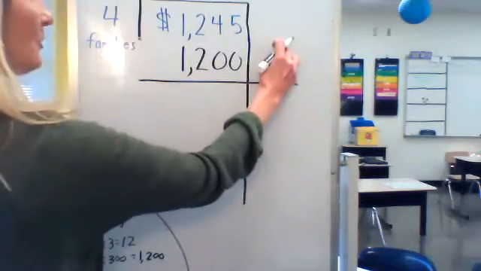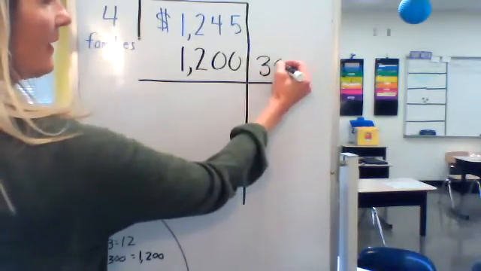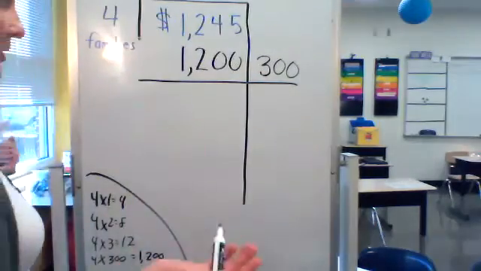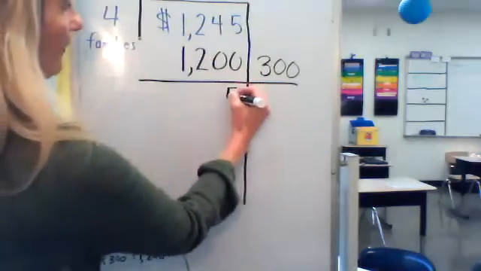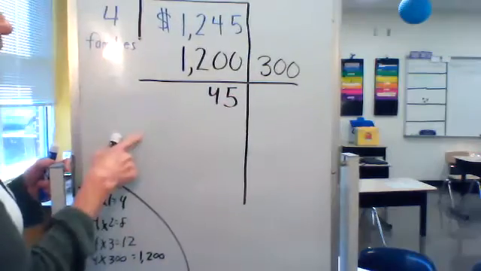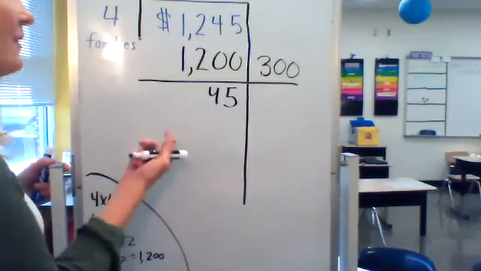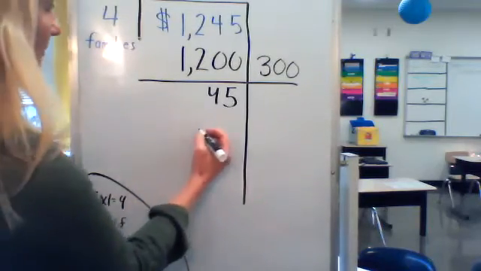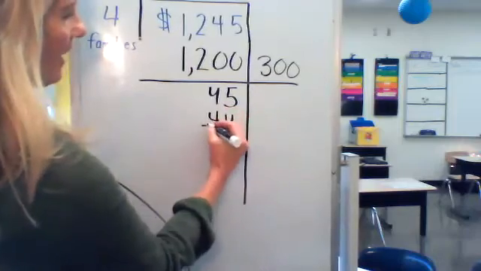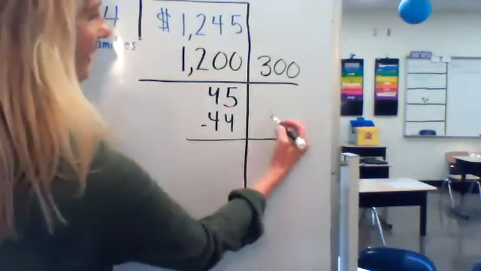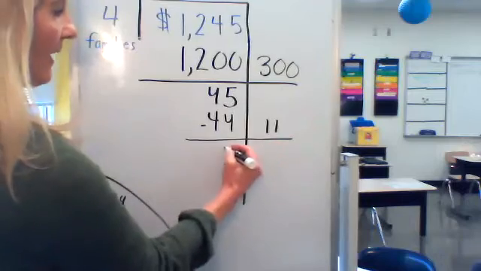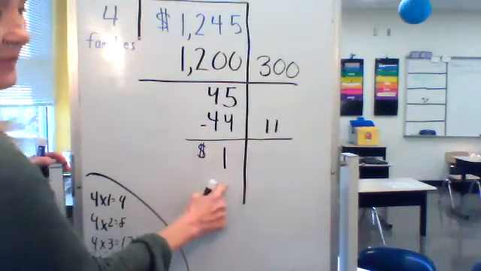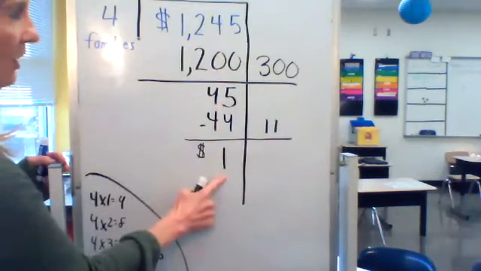I need a place to keep track of how much I've given each family so far, and that would be 300. That's my partial quotient. It's not the final quotient that the families are going to have, but it's part of it. I have $45 remaining. So 4 times what gets me close to 45? Well, I know that 4 times 11 is 44, so I'm going to go for that. That's just a memory fact. So I know that I'll be using up 44 of the dollars, and that's because I gave everyone 11, and I have $1 remaining. And remember, all this dividend is still dollars. If I was to label this, it's $1, just like it was. I just happen to have $1 left.